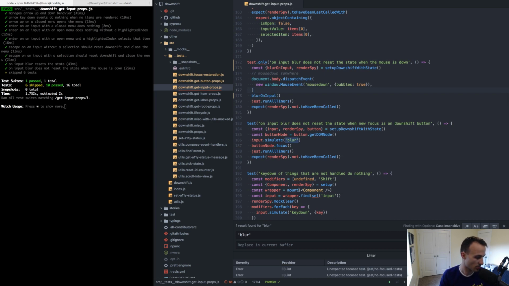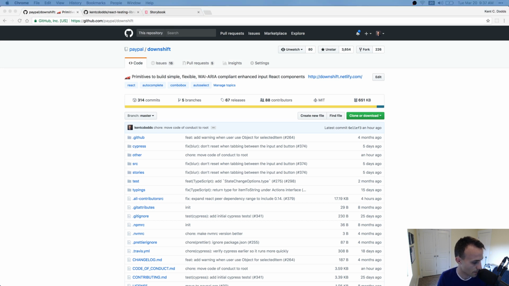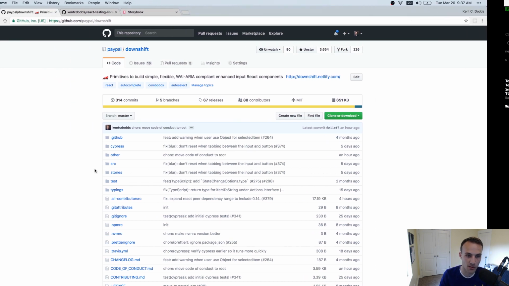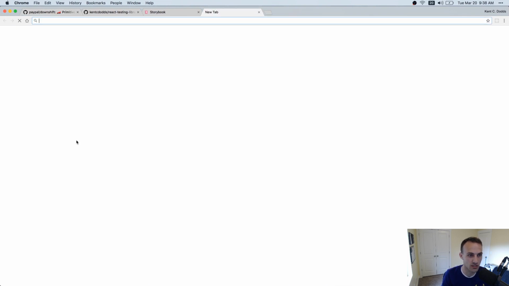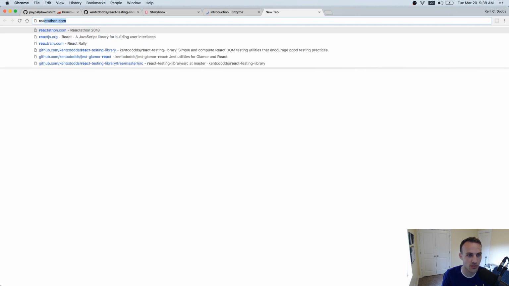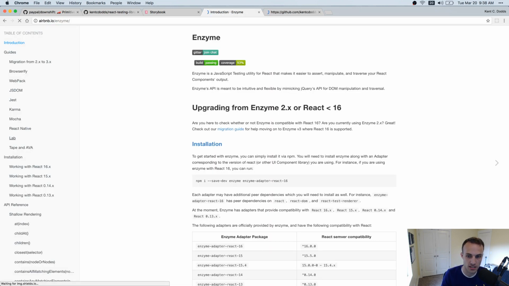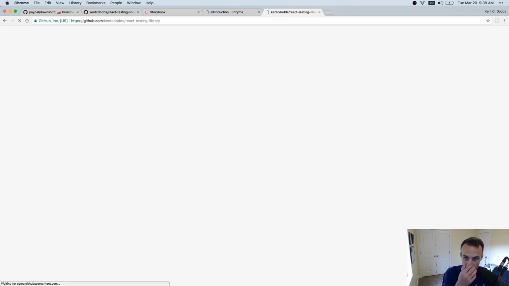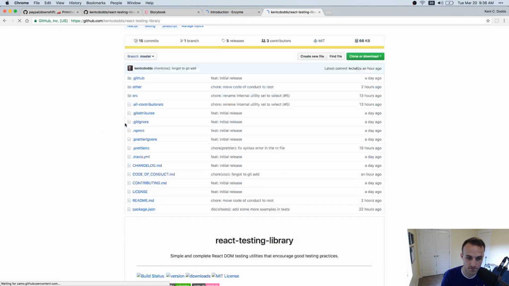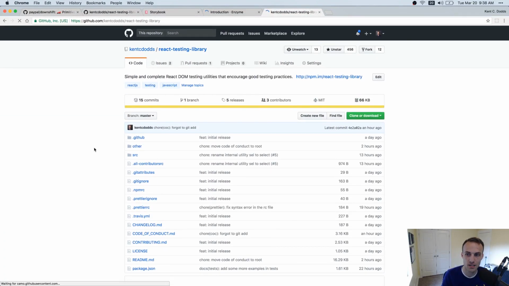So what am I building? Building this. I'm migrating this from one testing library to another. Enzyme, well, it's not really a testing framework, it's more of a testing library. I'm migrating it from that to this one that I wrote just yesterday. That's been pretty cool. Just yesterday, and almost 500 stars.